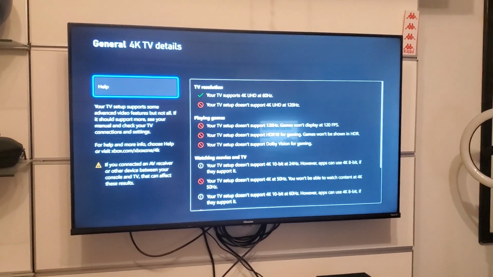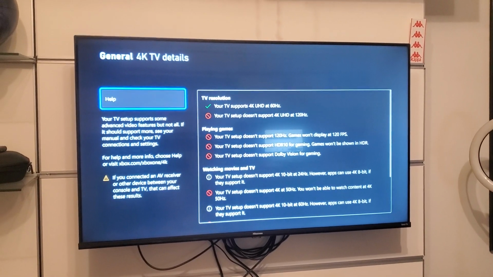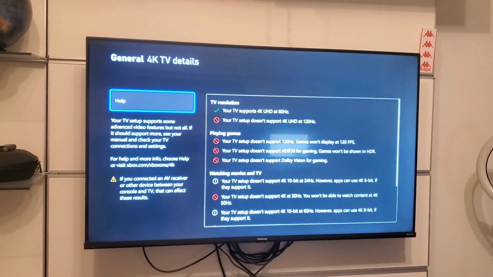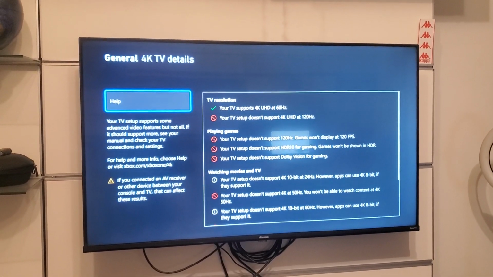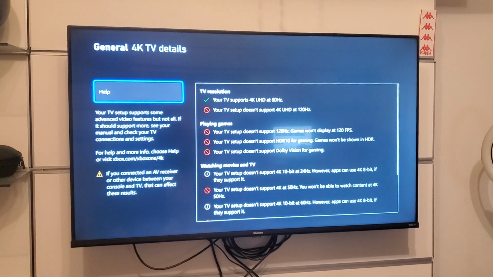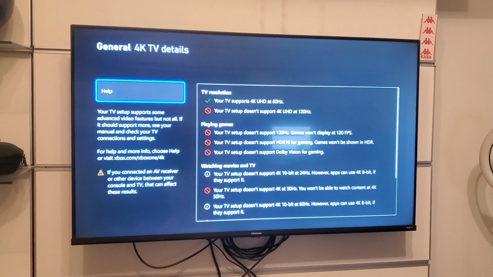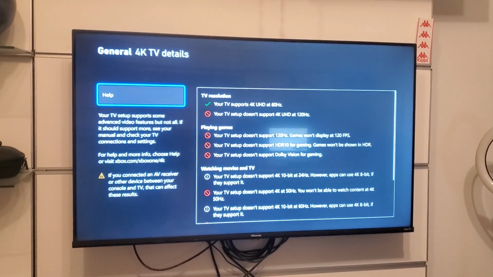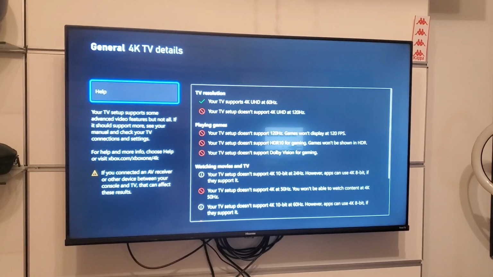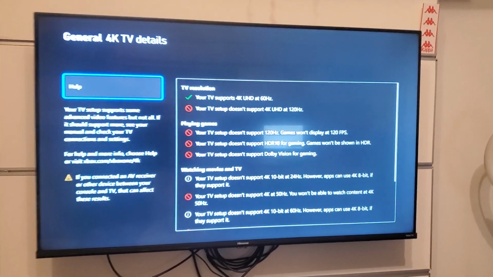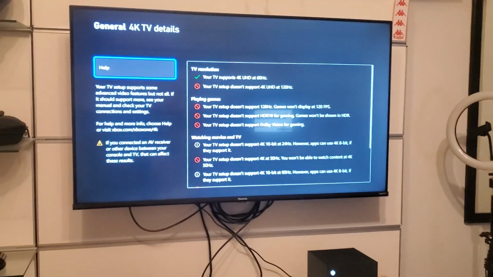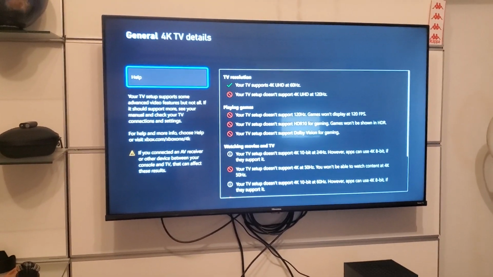What hertz means is how many times the picture refreshes in a second. So 60 hertz would be the picture refreshes 60 times in a second, 120 hertz, 120 times in a second. And if you only have 60 hertz on your TV like I have on mine, then your Xbox is only going to be outputting 60 FPS. If your TV has 120 hertz 4K UHD, then you're going to have a lot more green check marks, as you can see. You know what I mean? But that is something you might want to look into.